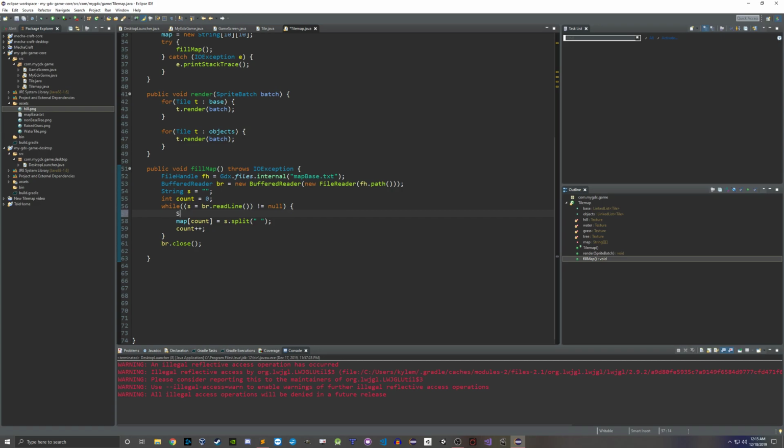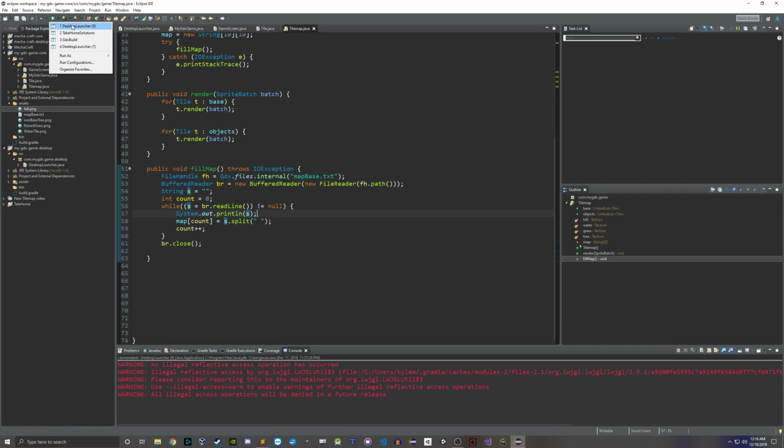If you really wanted to see what that looks like, we could just do a quick System.out.println, and you could say, okay, go ahead and print each line. So before you split it and put it as an array, if you've never used split before, it's really simple. It's just going to say, okay, turn this string into an array based on this delimiter. So if it's a G and then a space, it's going to become G, and the space is going to get removed. G will be at position 0 in the array, etc. Let's see.